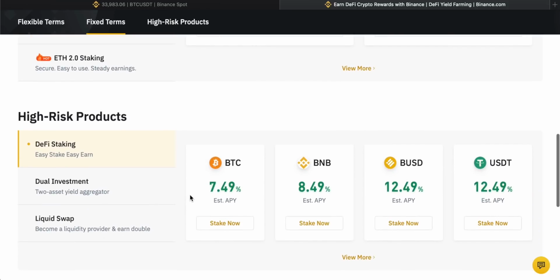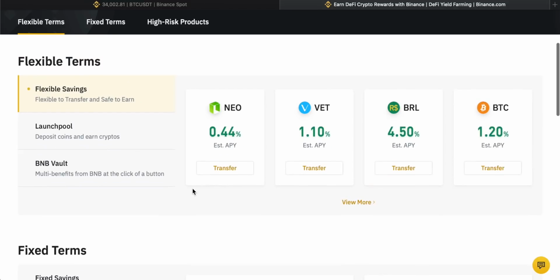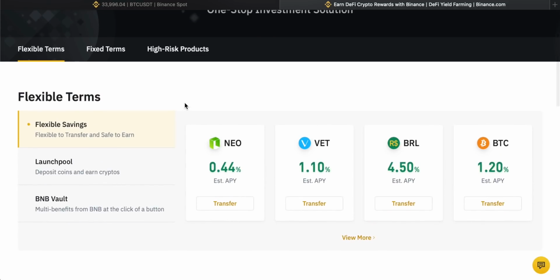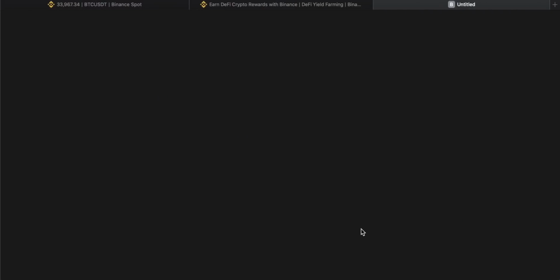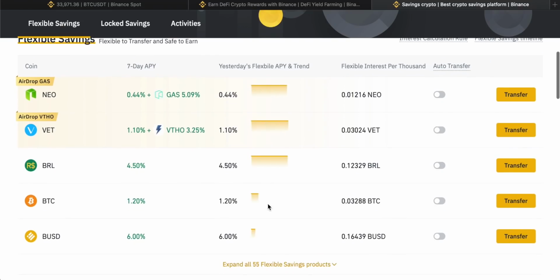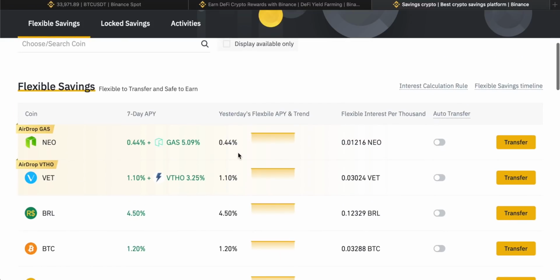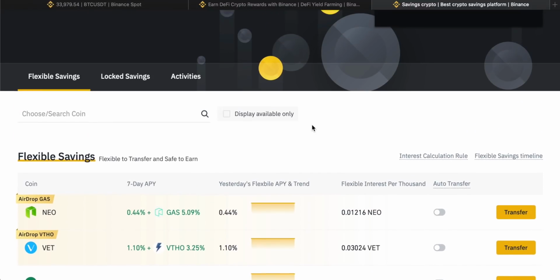And there are different types of staking available. High risk products carry a higher percentage return, of course, and very low risk products have a lower percentage return, but obviously less risk. If you therefore have some Bitcoin on account, as you can see right here, you can transfer them into the savings period and actually stake those coins. Now, there are different coins, as you can see, that have different rates, but you can see a lot of options for staking coins that may actually produce a return for you for your cryptocurrency holdings.